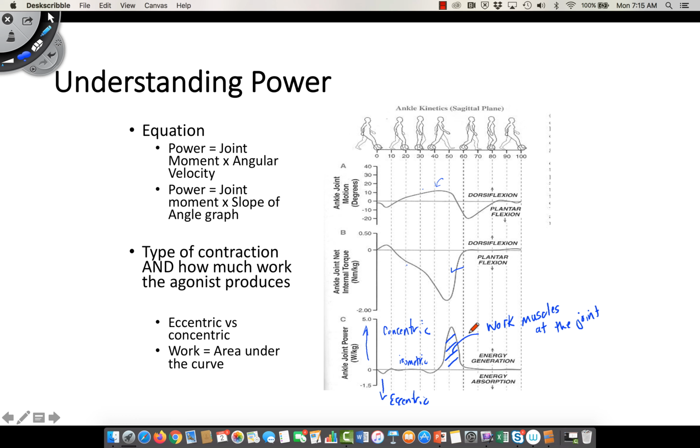If we think about this for a minute, what we can see here is that the slope's important in determining power, and the moment's important in determining power. What's really interesting here is we have this large moment, which we know is going to contribute to a bigger power. And we also have this rapid, steep slope here, which is also going to contribute to power. And notice we can see this big burst with lots of area. So we know that there's a lot of work being done when this burst occurs. So let's study these different bursts and flat spots in the power curve.